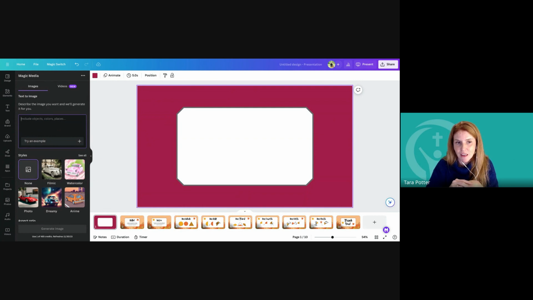So at this point, the only AI tools we have are Magic Edit, which I'll show in a little bit, and then this one, which is Magic Media. So this is text to images. So if you've heard about DALL-E 3 and Midjourney and all of these new artificial intelligence image apps, this is similar to that.